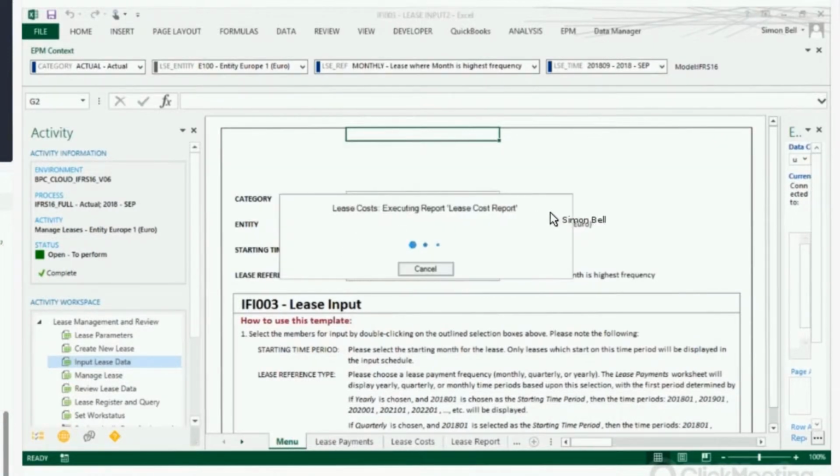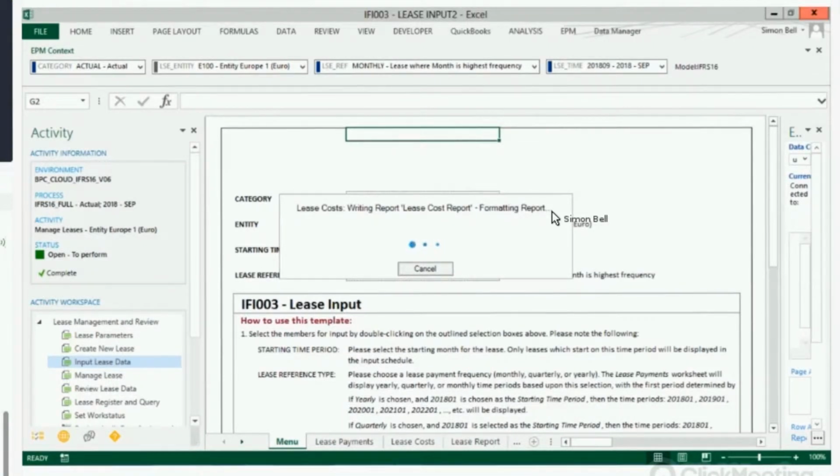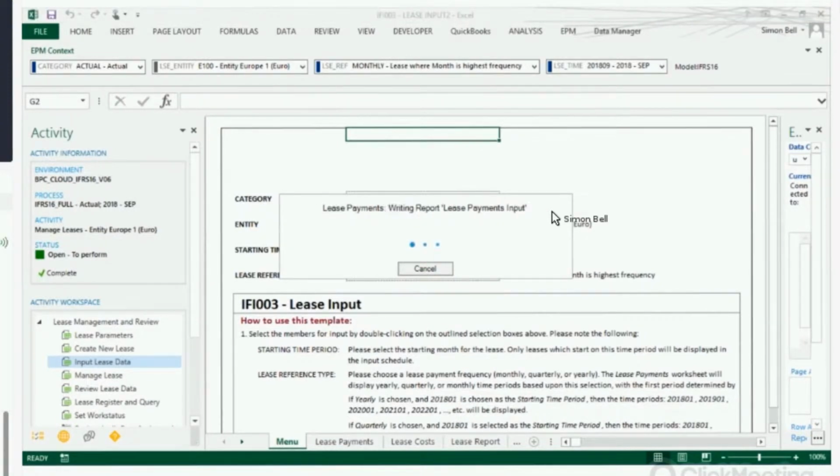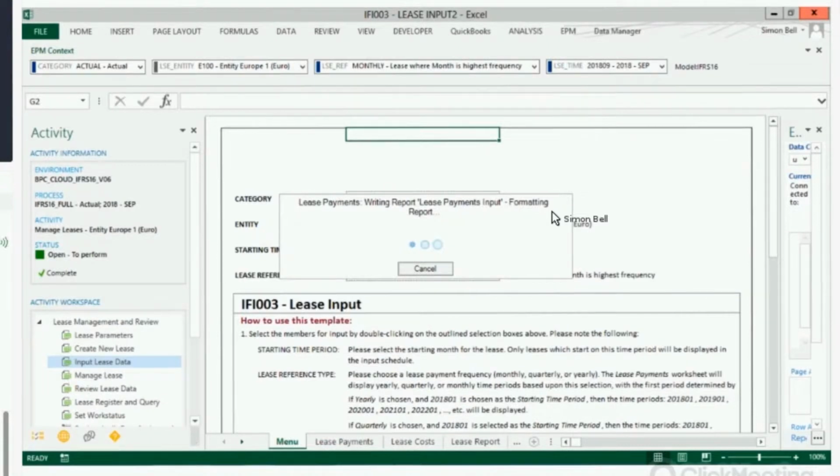I can simply refresh that and it's going to go away and fetch that data from the system so we can do things like submit our lease payment data and our lease information into the system. So we'll see that in a moment, and on this particular view, we'll see all of the new leases I've created in my entity for this month. And potentially we've got multiple leases. We've got some that we may have already created earlier in the month, and I've also got the new lease that we've just created, awaiting the data input.